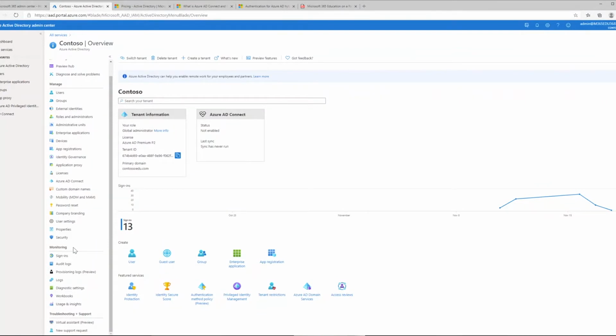Or maybe a user says, "Hey, I think something happened with my account," or you notice that an account looks compromised or was logging into something very strangely. You can start diving into the sign-in logs. I'll show you how you can also get to the sign-in logs from other locations that might be a little bit more helpful, but just know that it does exist here.